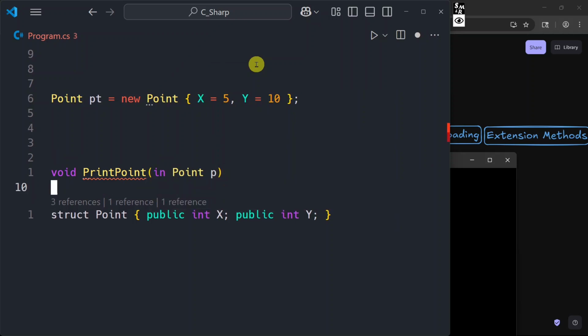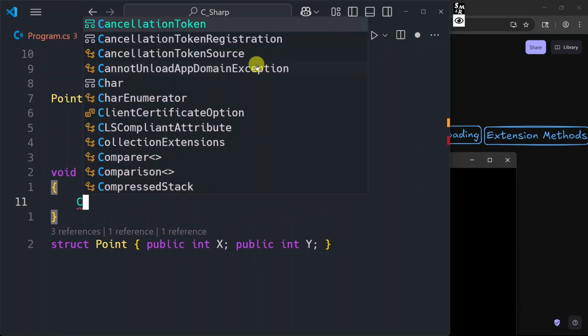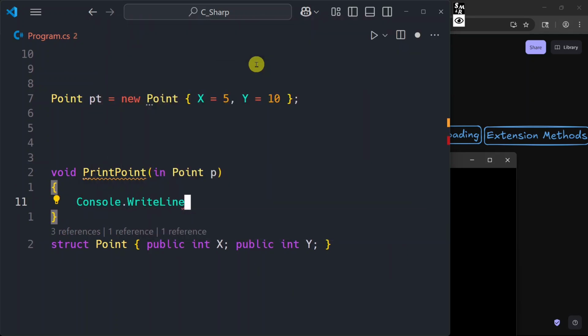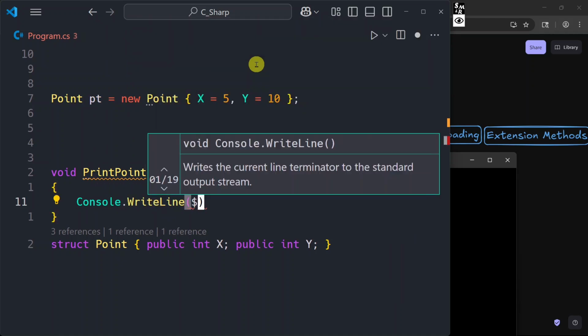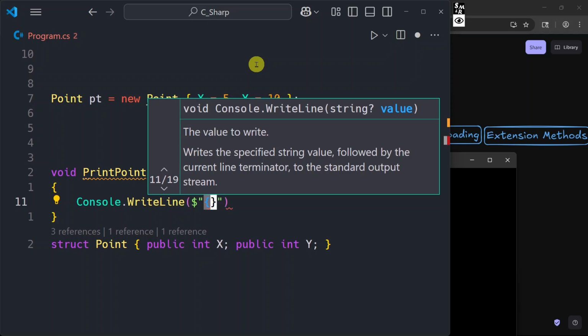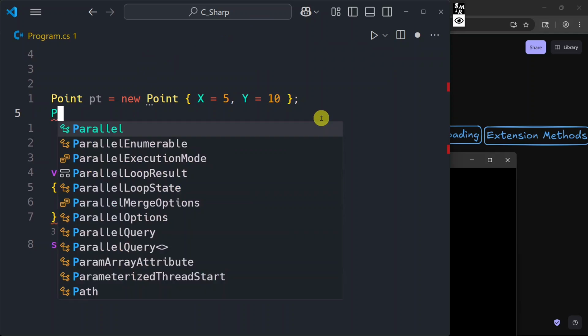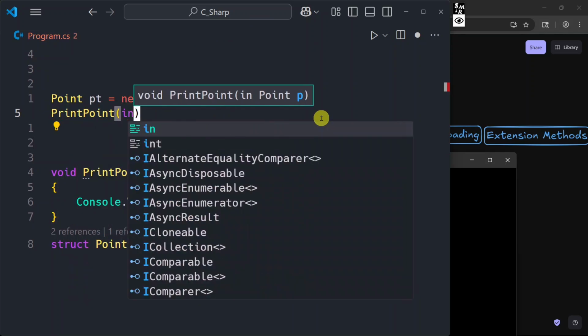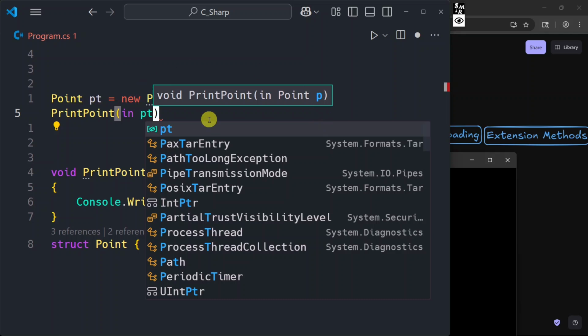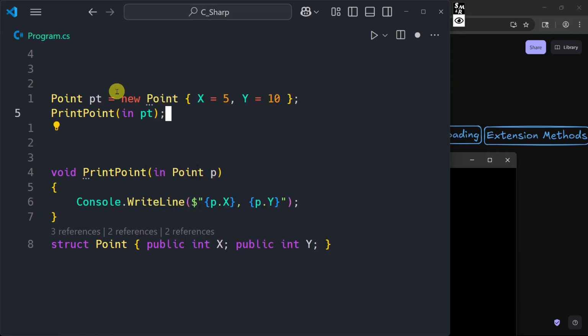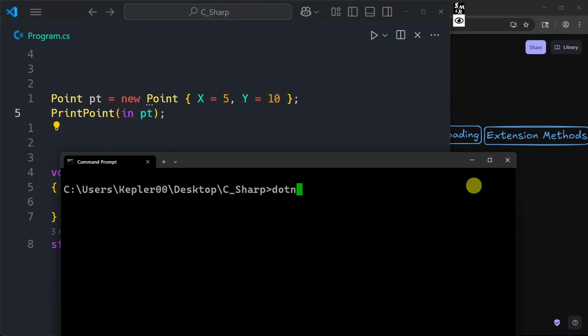We can call it whatever we want, but p is just short form. We say Console.WriteLine p.x, p.y. Now we can come here and say PrintPoints in pt. So we're passing in an entire struct, and we're going to print it out.